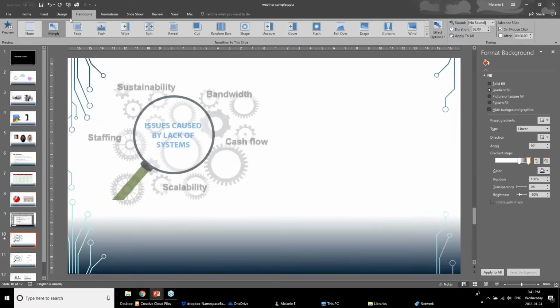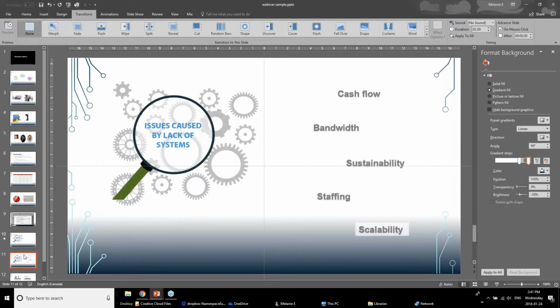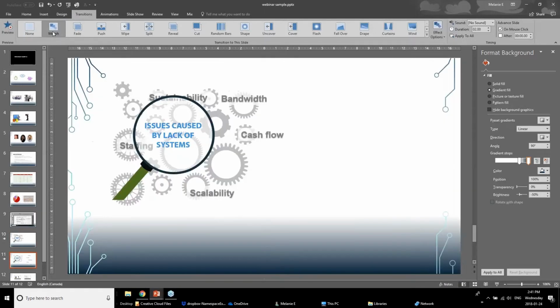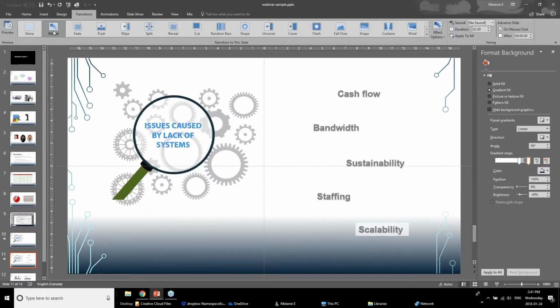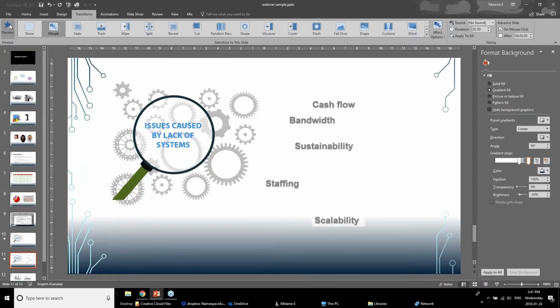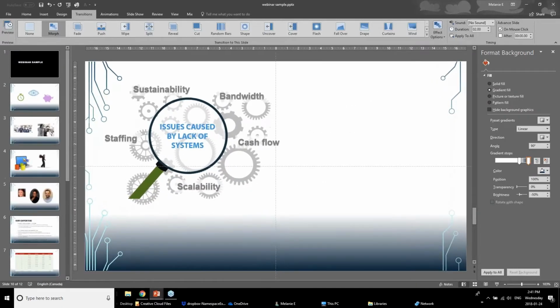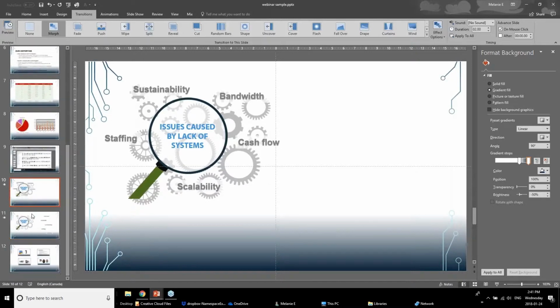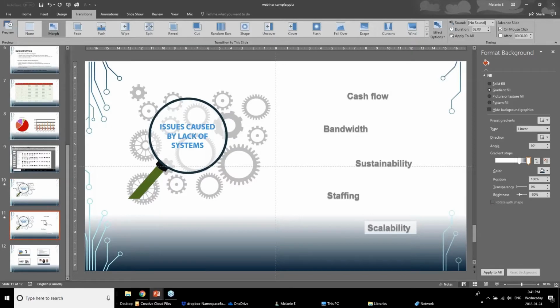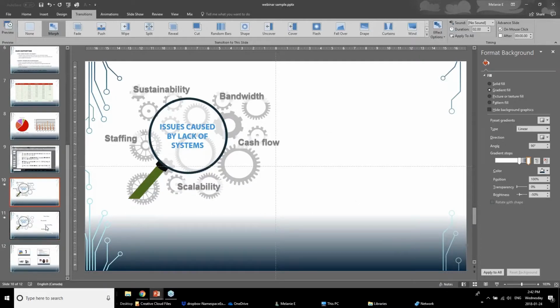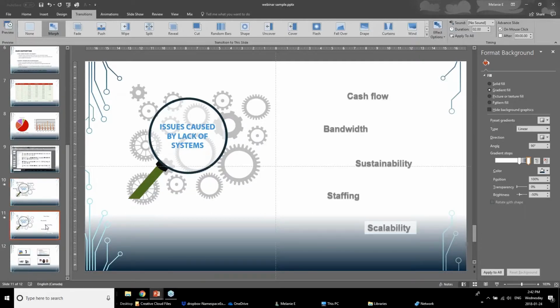Oh, wrong one. Sorry, guys. I'm going to go to the one underneath it and select morph. There we go. So you'll see what just happened there, I'll just play it again under preview. You'll see here in my thumbnails, through this type of functionality, we actually end up getting two slides, this slide and this slide. And PowerPoint has created a little mini animation to help move the content from this look to this look.